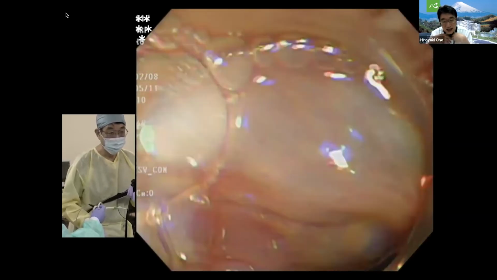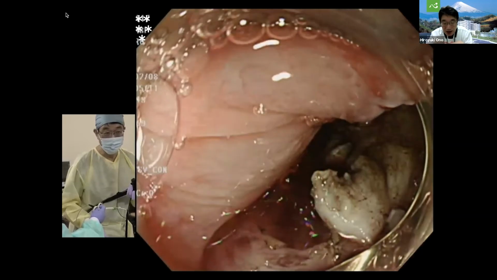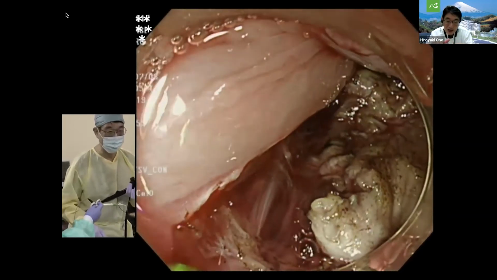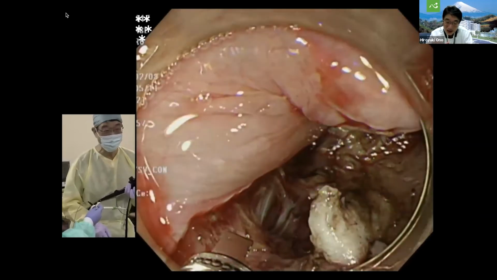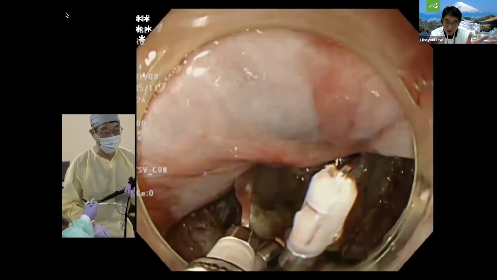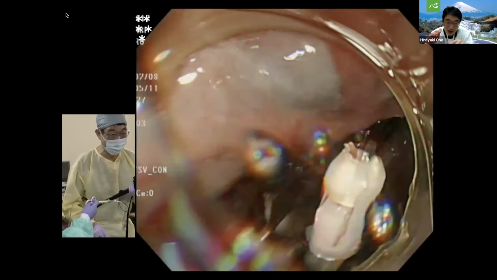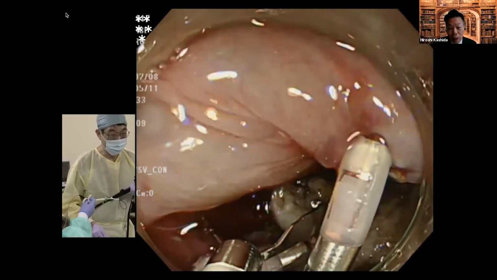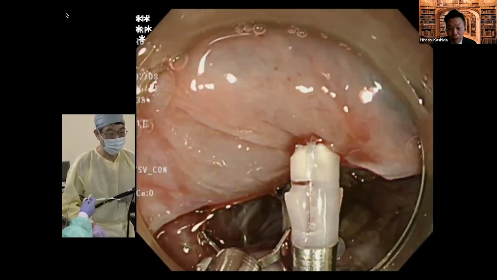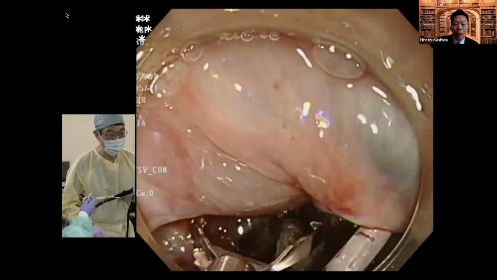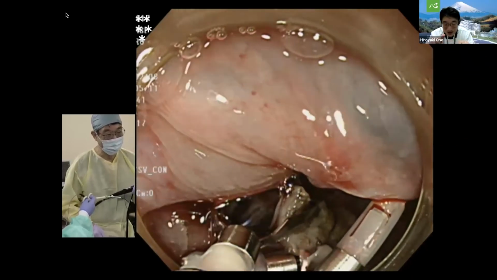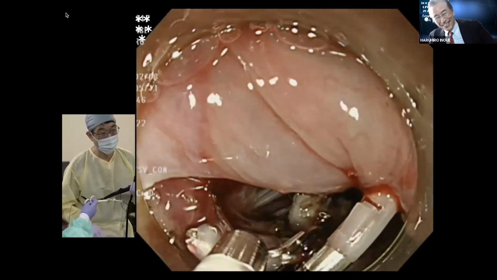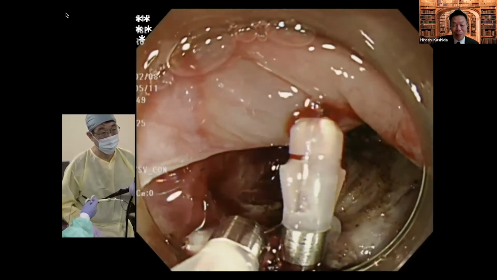I think another clip is necessary or not. Maybe this area is not a hole, not a perforation, but the proper muscle layer is a little bit rough, so I decided to suture. Yeah, there's some gap between the fibers. Yes. So Professor Kashida translates very well for me. Thank you very much. I'm trying to understand myself.